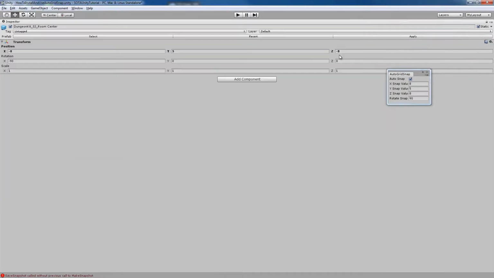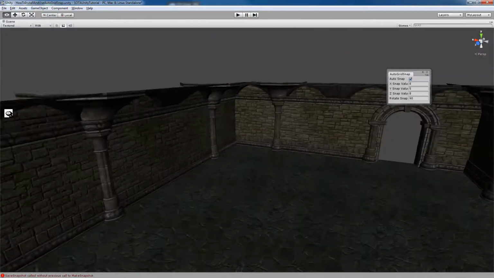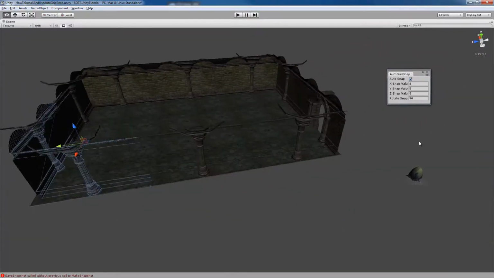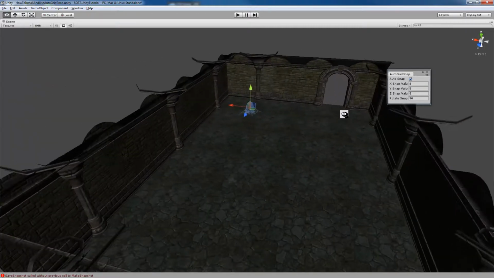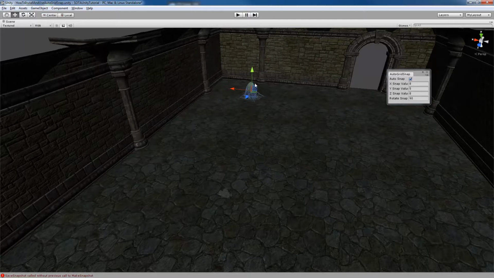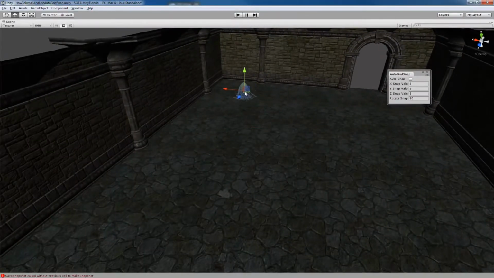Let me hit space. Whoops. Space. I should have done that to begin with. You get a better feel for what's going on here. And if you're going to move objects, or props rather, you don't necessarily have to conform to those rules. Let's say you don't want to have him jump around every 8 points. You could actually just disable it while you're managing this point and move these props to where you need to have them and have much finer control.